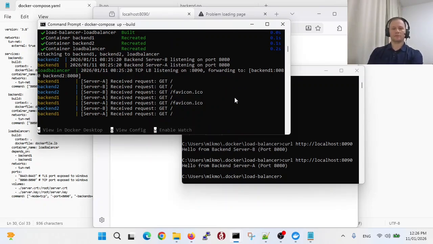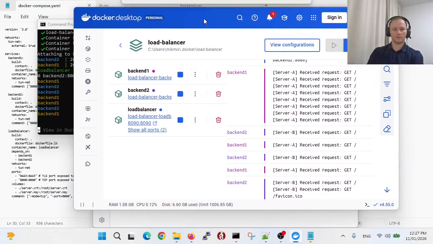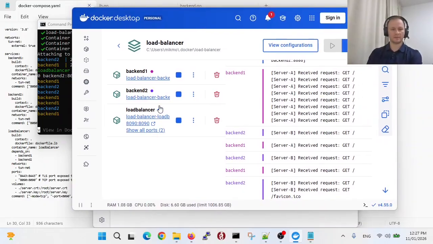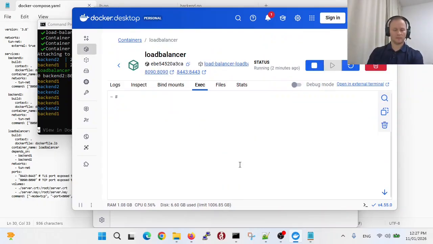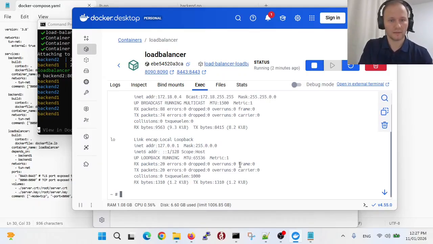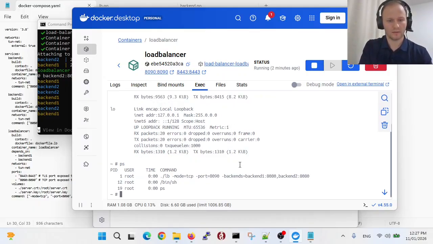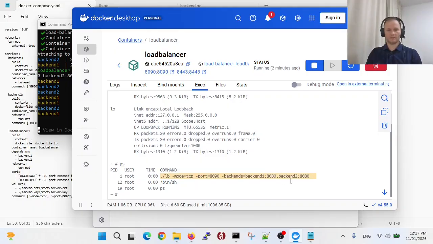Now I want to run a packet capture on the load balancer to see how it looks. So I'm going to my Docker Desktop, to the terminal on the load balancer. Just to confirm, yes, that's the load balancer because I see a process running here.